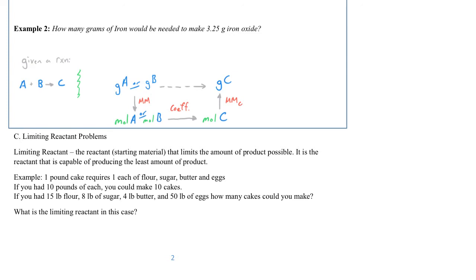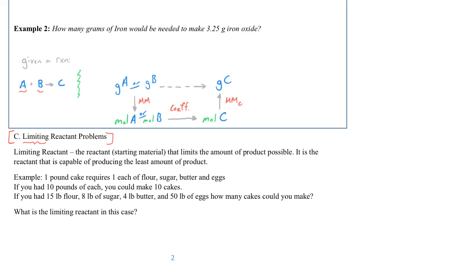What we're going to look at today is an extension of this type of work, something called limiting reactant problems. Now, the problems we've looked at so far assumed we had enough of A or of B to assume all of it would have reacted. When we have multiple reactants, it is likely that we don't have enough of both to completely convert all of the reactants into products. One of the reactants, it turns out, is probably limited. And so for that reason, we call these limiting reactant problems.